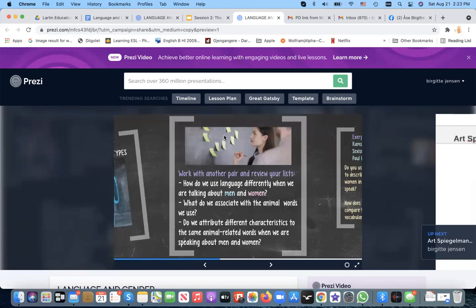So deer, fox, swan, let's see here. I can't speak to panda. I can't speak to kingfisher, but if you were to discuss this among yourselves, I am pretty sure that you have certain associations with these words, right? They mean something other than the animal itself. So think about that. What does it mean? And how does that relate to how we see women, how we see ourselves, and how we see men?